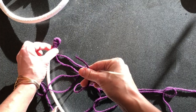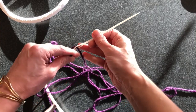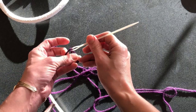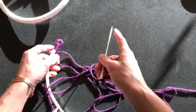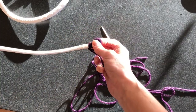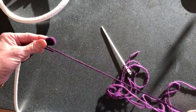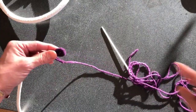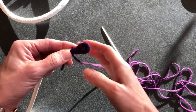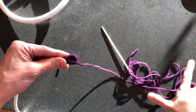Now that I've gotten the center made, I'm going to go ahead and use this large plastic needle. I'm going to put the yarn through the eye and just give it little knots on the end to hold it in. You're going to situate your core material to the left and your yarn to the right — this is important because you can get tangled up into a big old mess. So you want to keep one to one side and one to the other. Since I'm right handed, I like my yarn on the right.